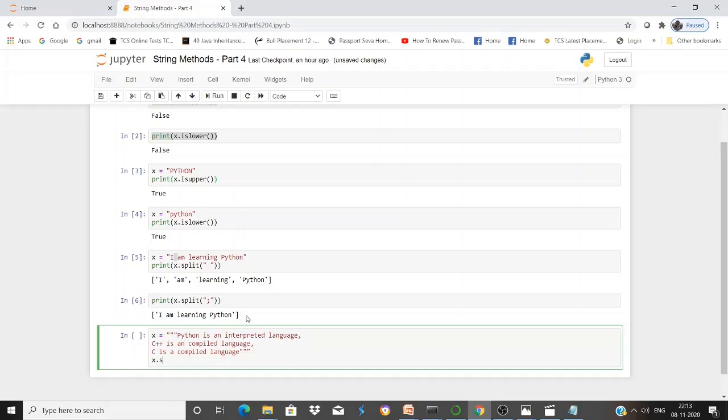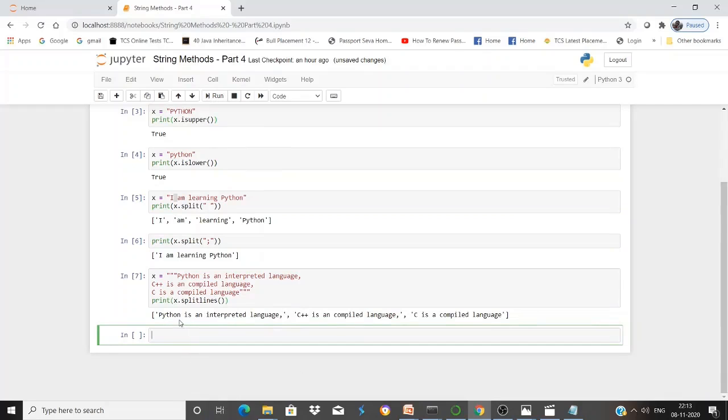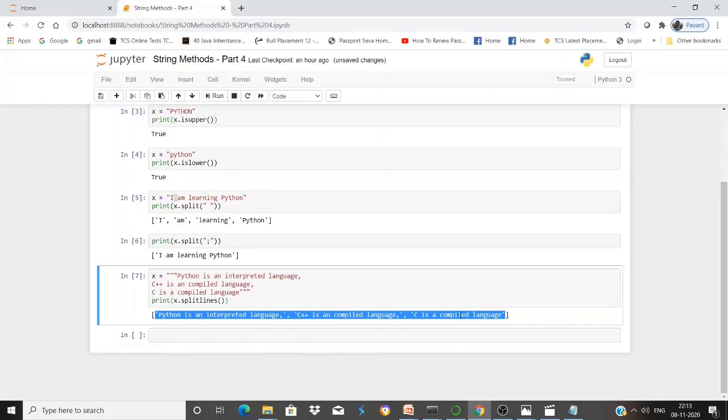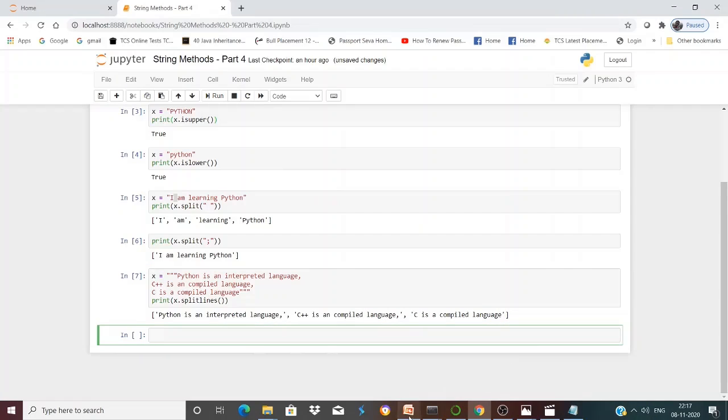Let's apply the splitlines method on this string. And as expected, it returns a list with three different substrings which were existing in three different lines of the original string. Fine.